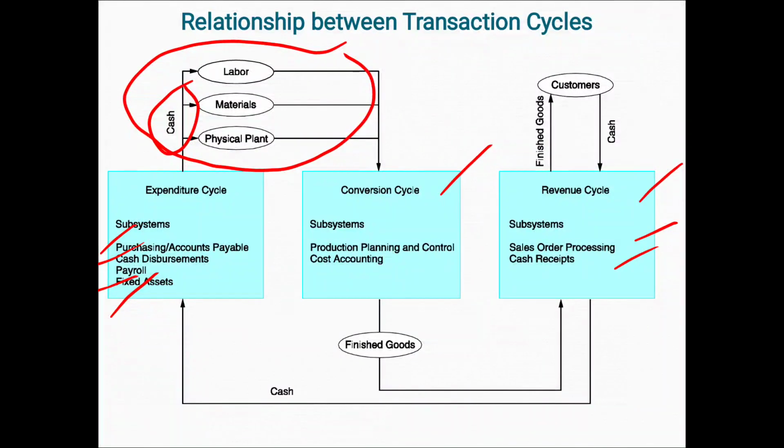So, upon receipt of the raw materials, the receiving department inspects them and verifies the delivery against the purchase order. So, once verified, the accounts payable department receives the vendor invoice, matches it with the purchase order and receiving report, and prepares payment. So for example, if the company needs steel to manufacture car parts, the purchasing cycle starts when the production department identifies the need for steel and ends when the accounts payable department pays the steel supplier.